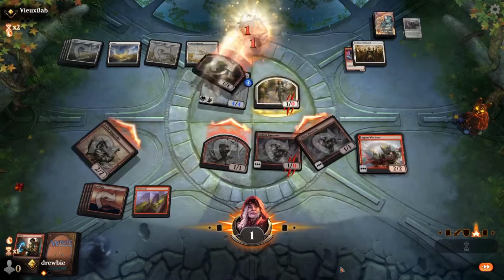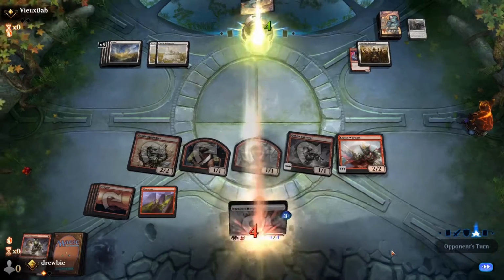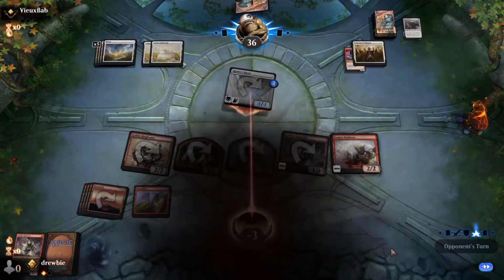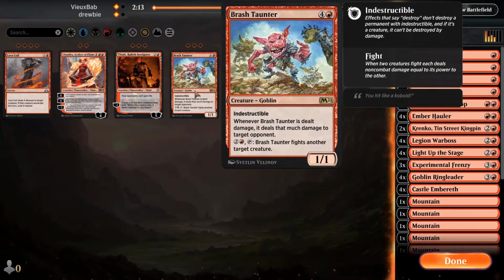This time for sideboarding, we are definitely going to actually sideboard. Oh, snap off the good game. All right. Good stuff from the opponent there. All right. I'm going to be faster. How good would that have been? Honestly, not that great. Maybe not that great.